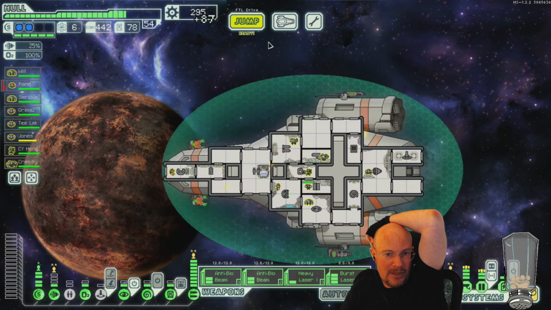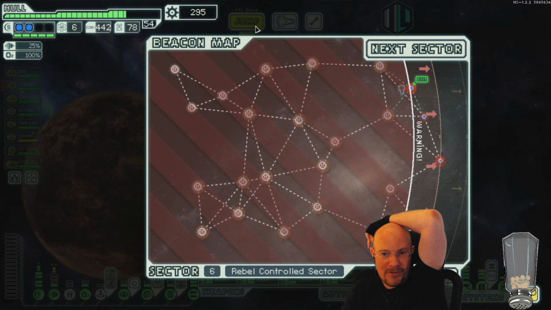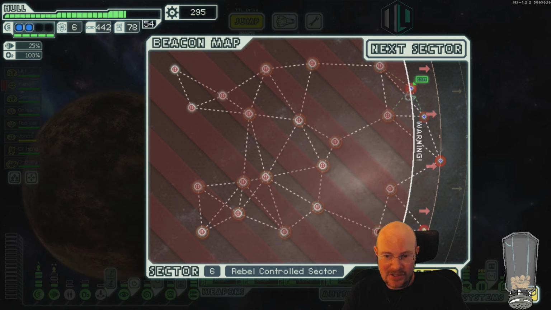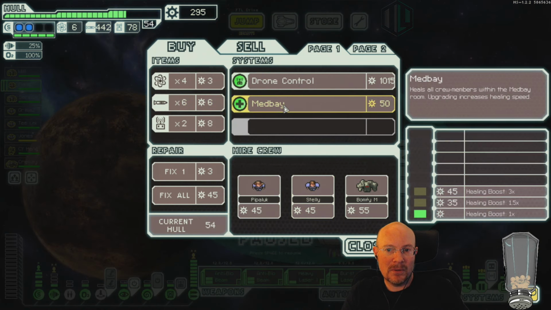There we go. Hey, firebomb for free. This is the one that's the guaranteed breach chance. And no fires from the firebomb, because of course it's no fires. Oh wait, I forgot to check. Looking for a Zoltan crew. No Zoltan.